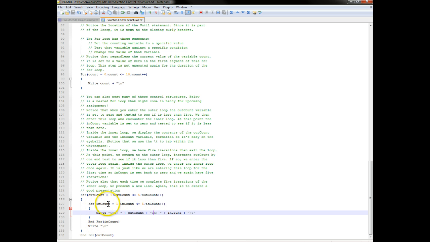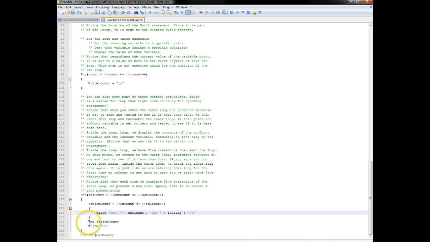So once it gets to 5, then it's going to iterate one more time, and when end count becomes 6, it's going to go to this test condition and test if end count is less than or equal to 5, and it is not.